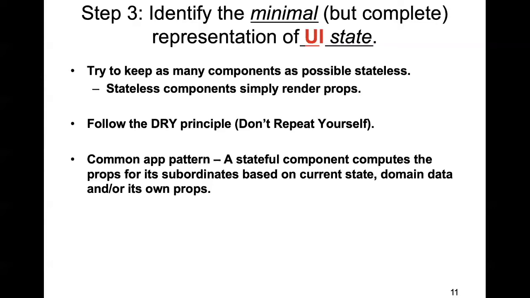dynamics associated with them. The second point, well, I'm sure you've heard of the DRY principle, don't repeat yourself. Kind of what we're getting at there is don't have a state variable which can be computed from another state variable. That wouldn't be considered the minimal representation of state. If one state variable can be computed from another one, then take the one that's computed and remove that and just do the computation every time you need to within your JavaScript code.